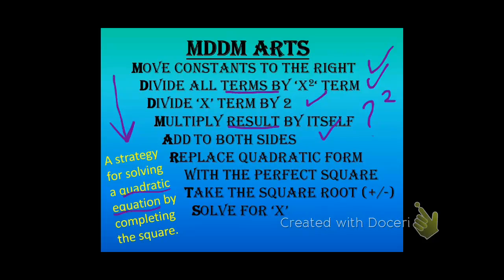Next comes the key thing I'm doing: I'm going to take the quadratic form of the equation and replace it with the perfect square. We'll see how that happens, and that's kind of the key turning point in this solution. Next I will then be able to take the square root of both sides. I'm doing an even root, so I'll get a plus and minus for a solution. And then I will solve for the x, which will be my goal.